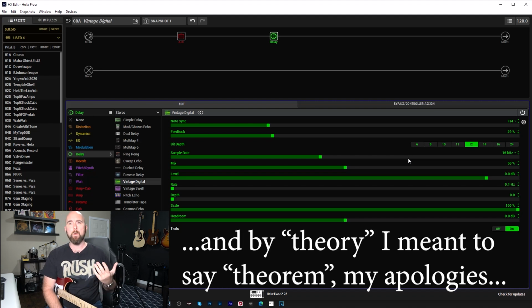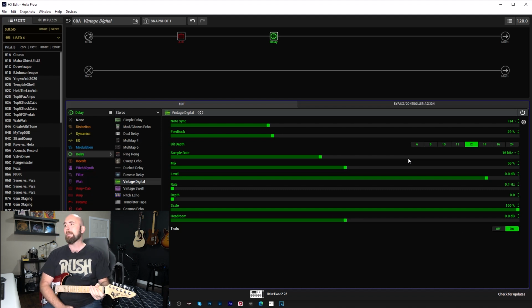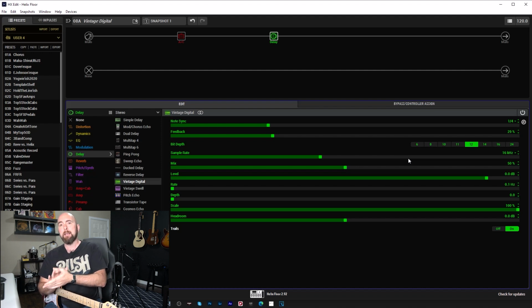So there's something called the Nyquist theory that I'm not gonna go super in depth about, but you can go study that online. And that says that basically whatever sample rate we set, which is set in hertz or thousands of hertz, kilohertz, right? For instance, if we take a really accepted 44,100 hertz or 44.1 kilohertz sampling rate, which is what CD audio quality is, the Nyquist theory says that we need at least that sampling rate to produce frequencies up to half of that number. So say 44,100 hertz, we need that sample rate to reproduce frequencies in and around 22,000 hertz.